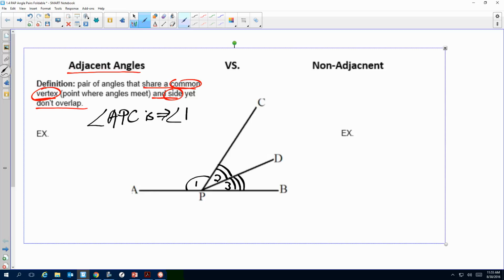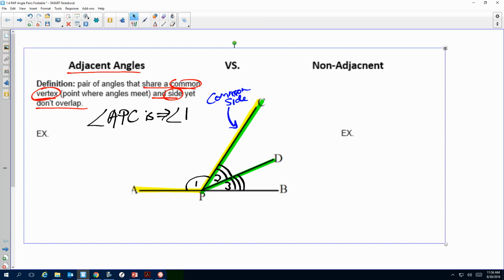All right, so I'm going to highlight just to make sure you can see the relationship. So angle 1 is from AP to C. The sides of angle 1 are AP and CP. Those are the sides that make the angle with the common vertex P. Now, the minute I go to angle 2, that is CPD. Do y'all see how the yellow and the green are overlapping, the sharing? Okay. So basically what I'm showing you right here is what we call a common or shared side to an angle. That's your example of a common side.